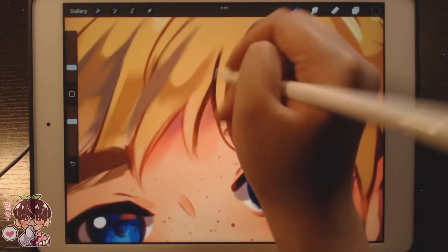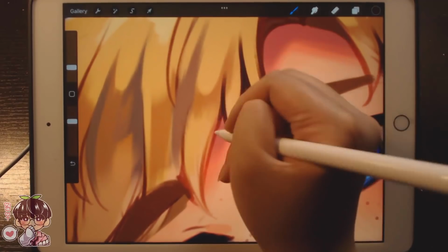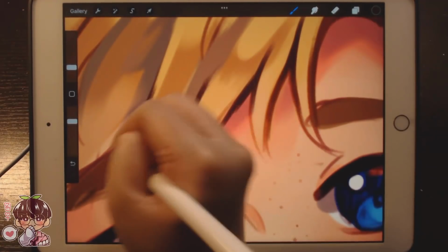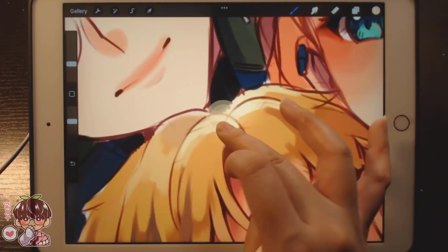Make this the darker color. So I like darkening up edges and corners. Mostly corners. Where things meet, because it gives enough detail, and because things are being put together, I feel like there's a darker crease.